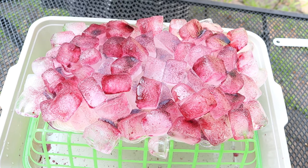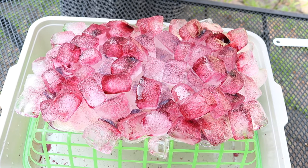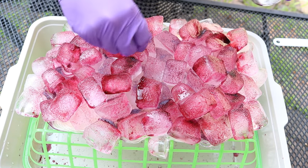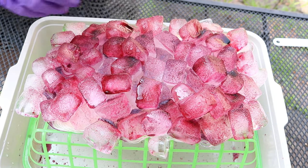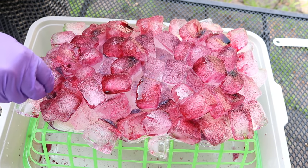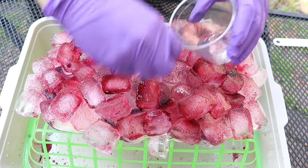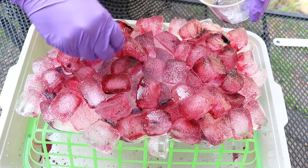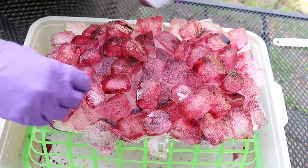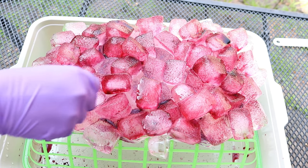As for the citric acid, I wanted to be able to layer a lot of powder on top without using an absurd amount of the acid dye, and I'm using a lot of acid dye. Even though we're outside, I'm not planning on this being a solar dyeing technique. I am planning to go inside and steam this once the ice has melted. But given the brightness of the day today, and with the citric acid also, this is already starting to melt and we're seeing drips go down.